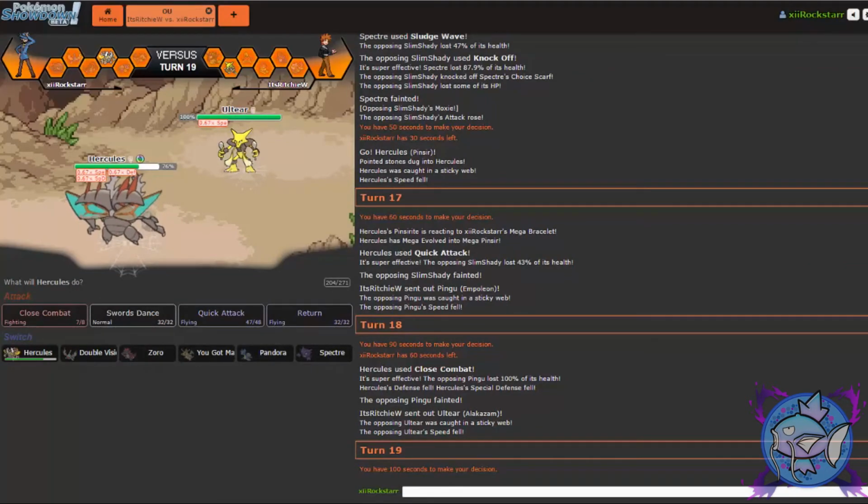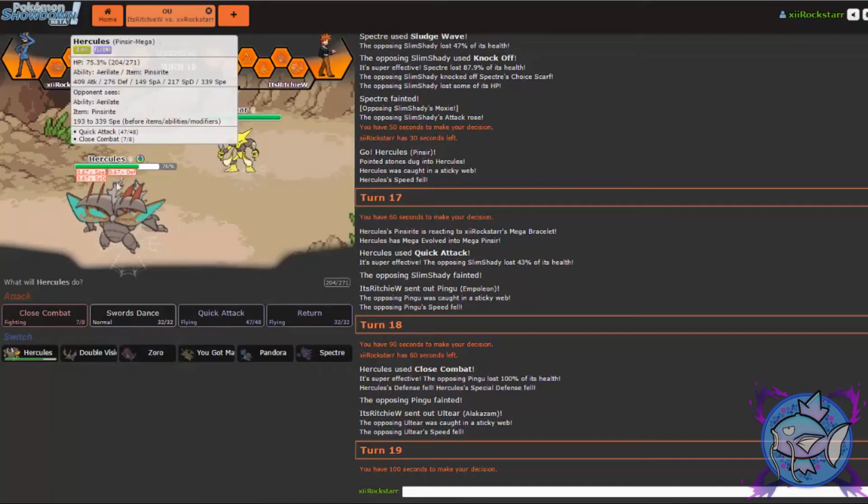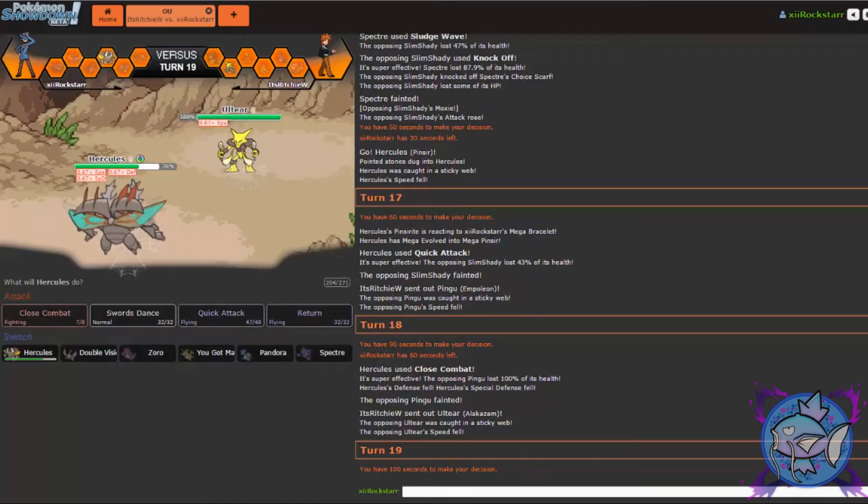A Psychic does 74%. So if I can live a hit, which I... No, in fact I can't. I forgot about the stat drops. Let me just take the stat drops into consideration. I wish I was at +1. Yeah. Psychic absolutely blows me out of the water.